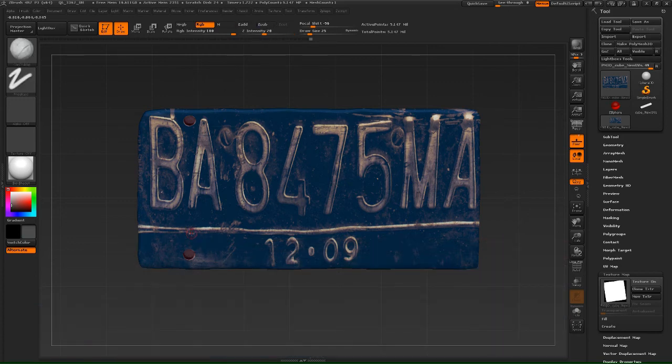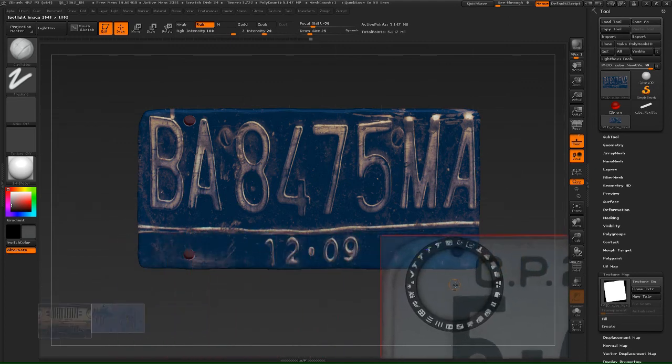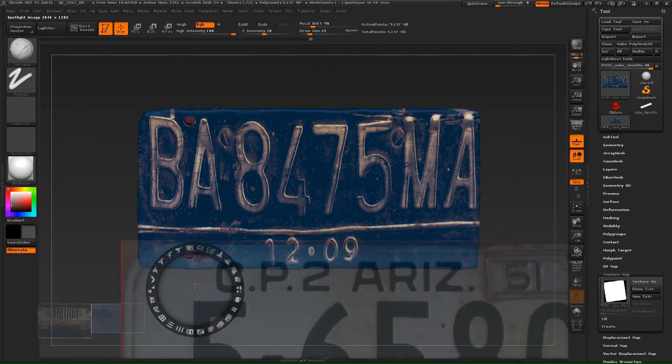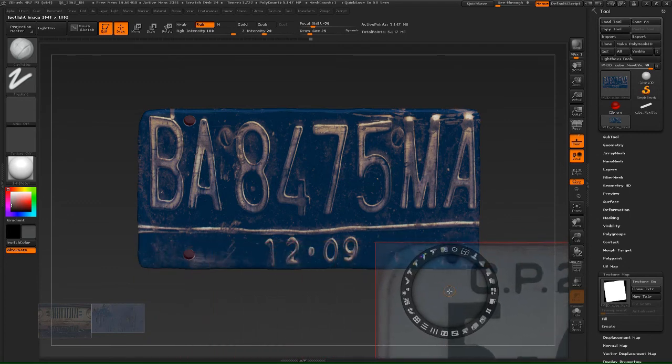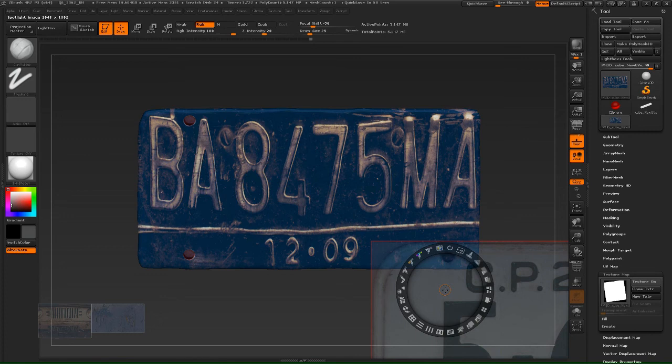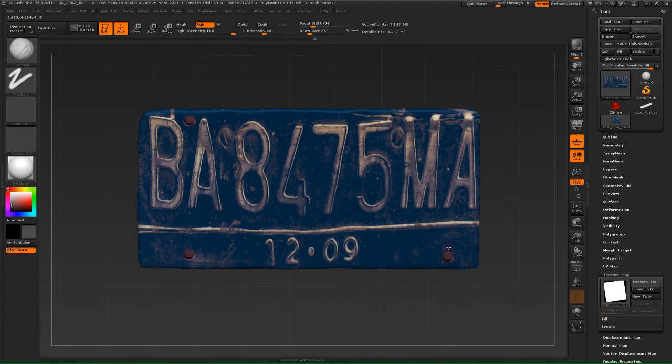Shift Z, that looks great as well. Z, move it around. Probably right there. That's good. And then let's paint this in. Okay. Shift Z. Love that.